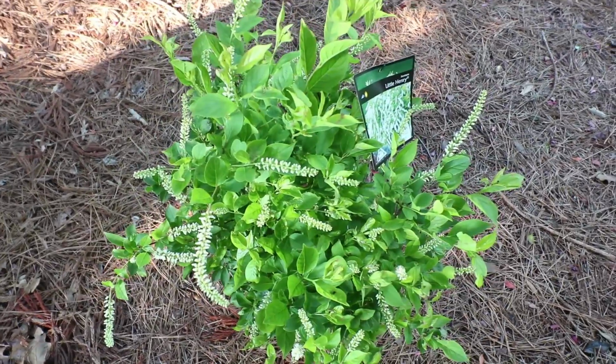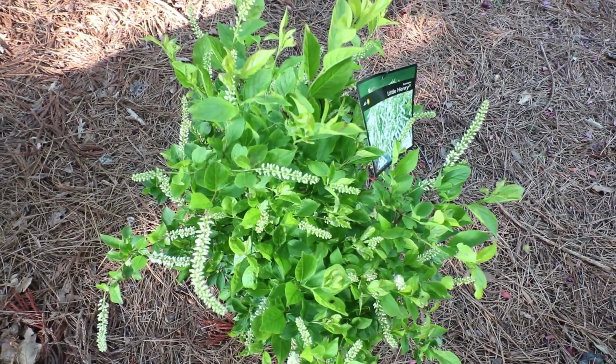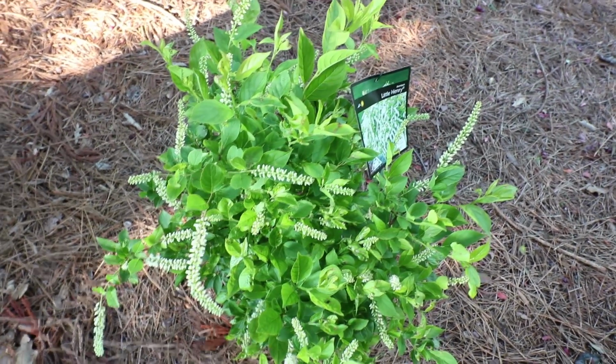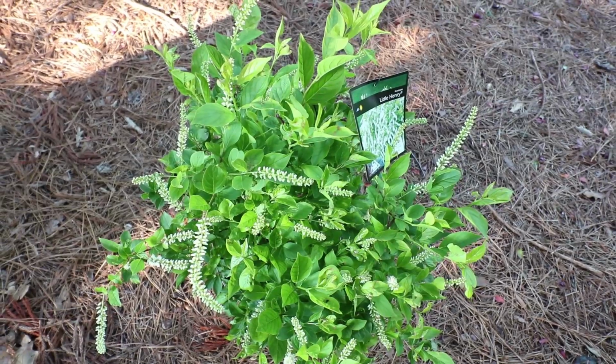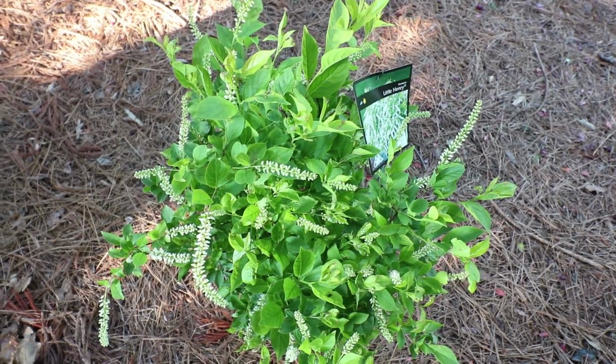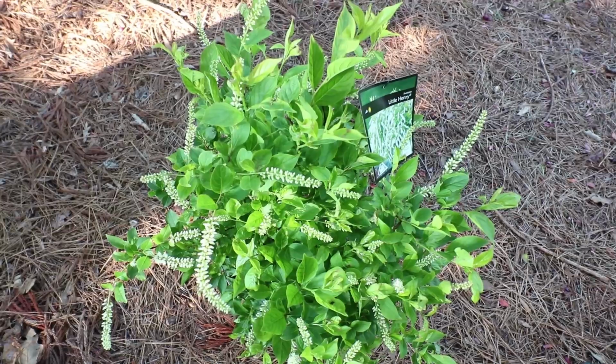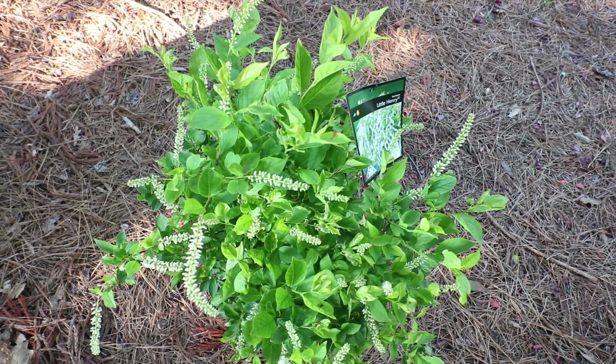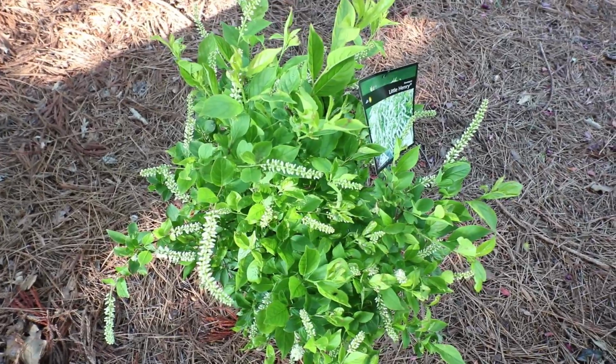Itea is actually a plant that will take sun or shade, but you definitely get diminishing returns the more shade you put it in. You definitely won't get as many flowers. You'll end up with a thinner plant. As a result, less fall color. So it's best to put these in a space that gets at least 4 hours of direct sun, and you can absolutely put them in full afternoon baking sun.